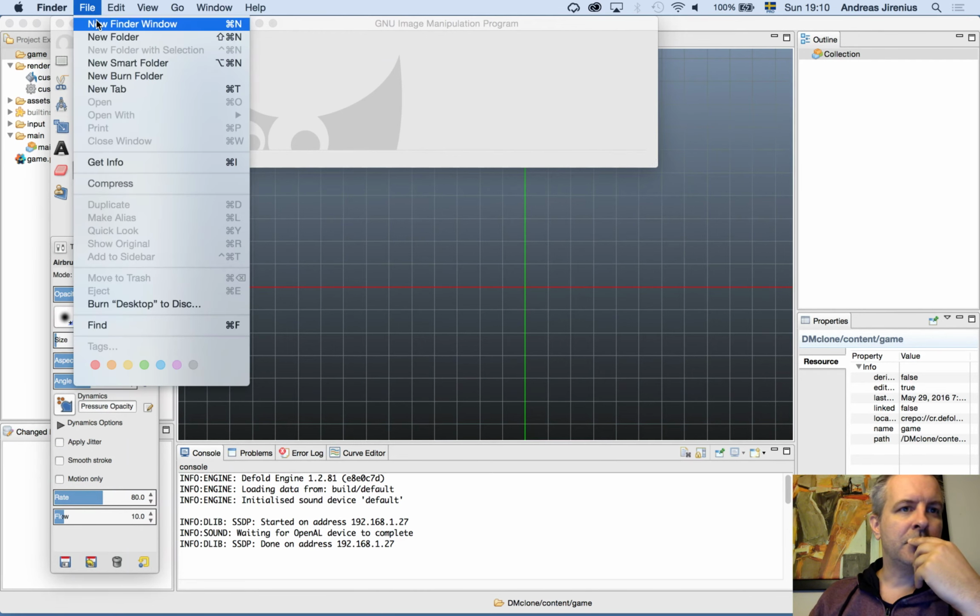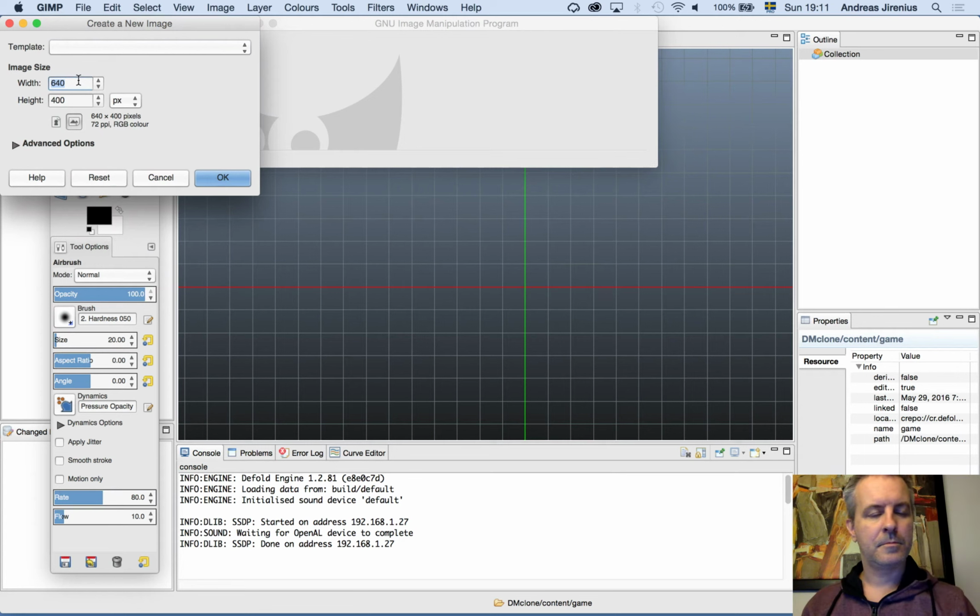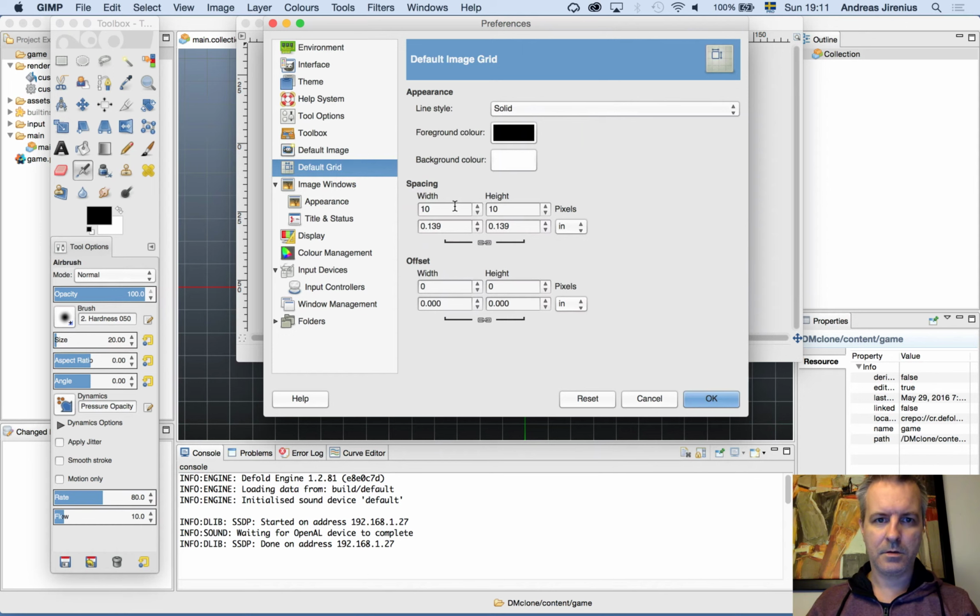So I just wanted to have that maybe. I don't know, GIMP. I'm sorry. Is it possible to do any kind of grids? Pixels 32.